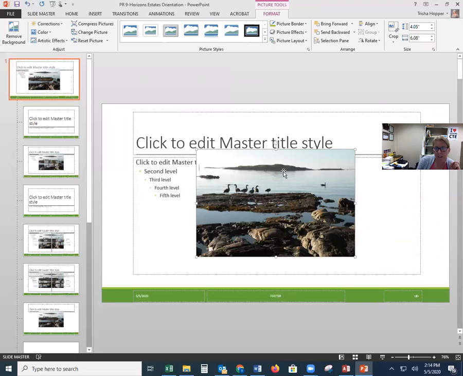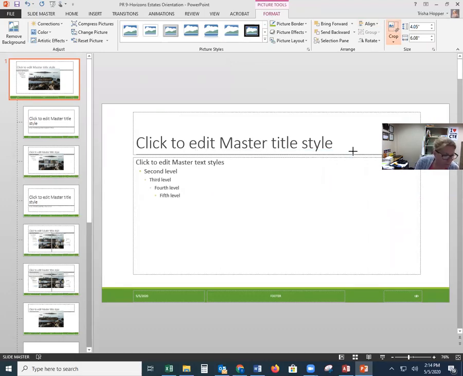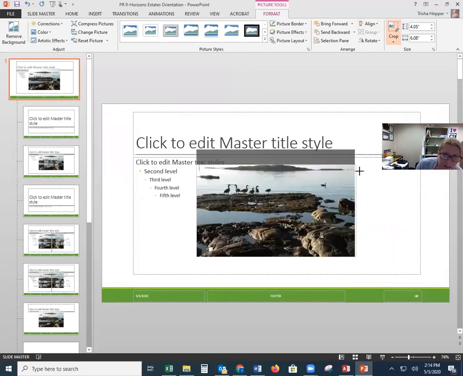So you can double click this picture and that'll automatically get you to the Format tab and then choose Crop and then just crop it to about the way it looks there in the picture on the right side. Make sure you don't get out too far like that and include some of the blank white space in your picture. You just want to be right on the edge of the original picture.